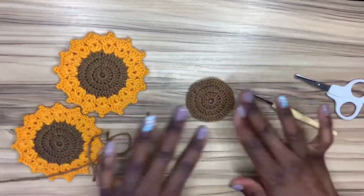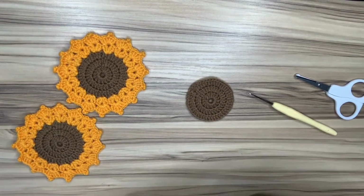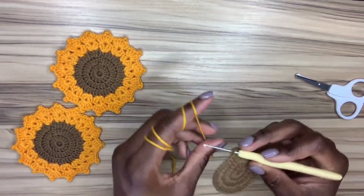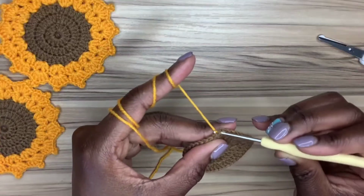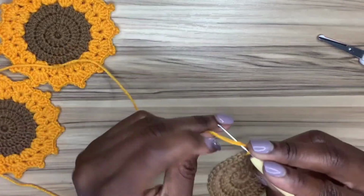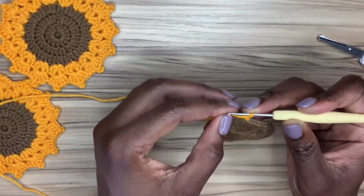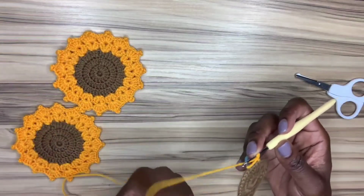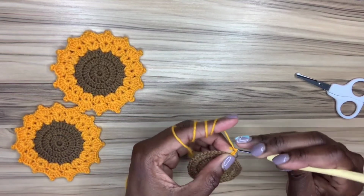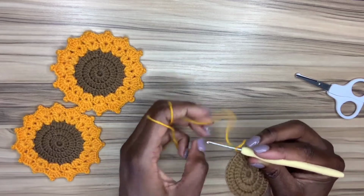And almost lying flat. So now we are to introduce the sunset color. Okay, so you can start anywhere. I'll just start there. Take my working wool like that to start my chain of 3, which will count as a double stitch as well. We are going to introduce the shells. I like incorporating the wool in like that. I'll only cut that tail.